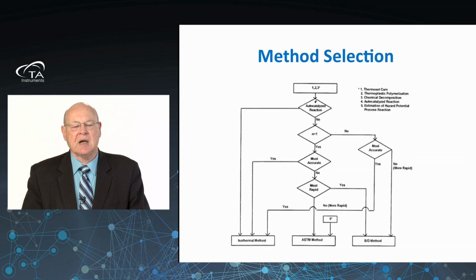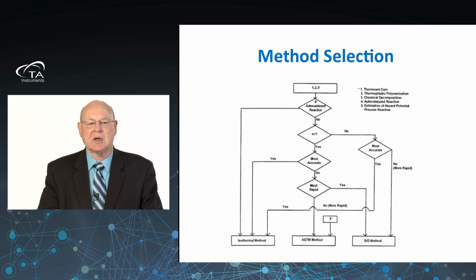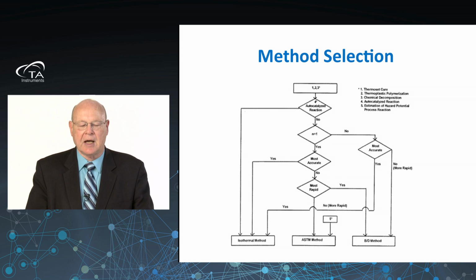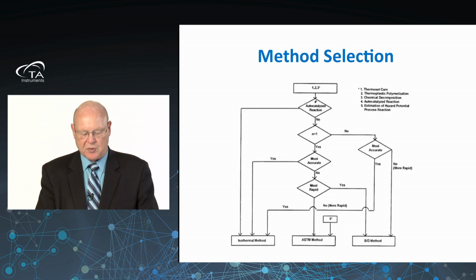Now, the folks at TA Instruments have developed a flowchart to help us assess which reaction process, which software package, and which ASTM standard we might use. I urge you, as you begin this work, to turn to your technical support group or your salesman at TA Instruments, and they'll be glad to give you a copy of this flowchart in one of the TA Instruments publications.